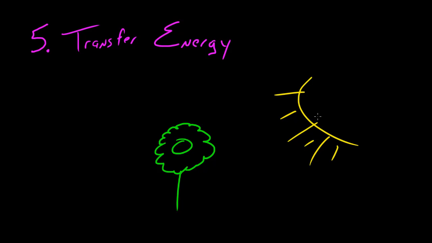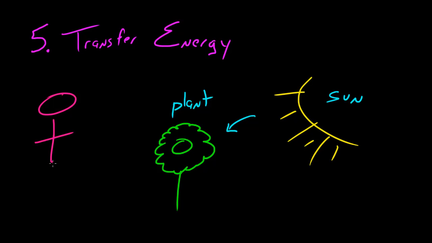Well, we already know that the sun has a ton of energy and that plants use this energy in a process called photosynthesis to create food. So obviously, energy is transferred from the sun, which is right here, to a plant. Now, if this plant was something like corn or wheat, then typically human beings come in and want to get energy from the plant. So that would be another transfer of energy between the environment and the organism.